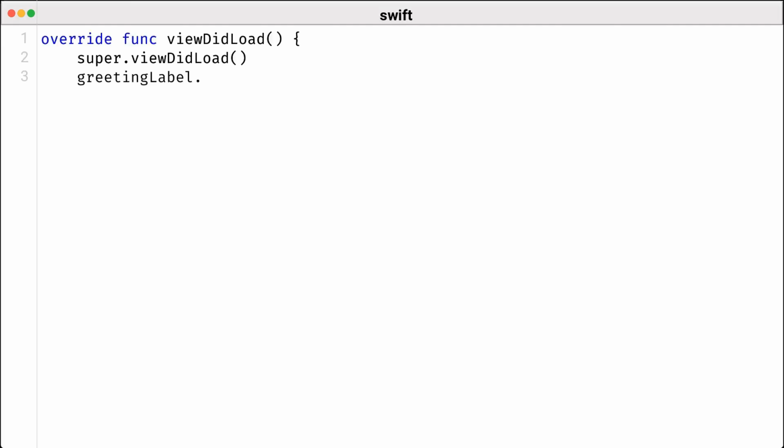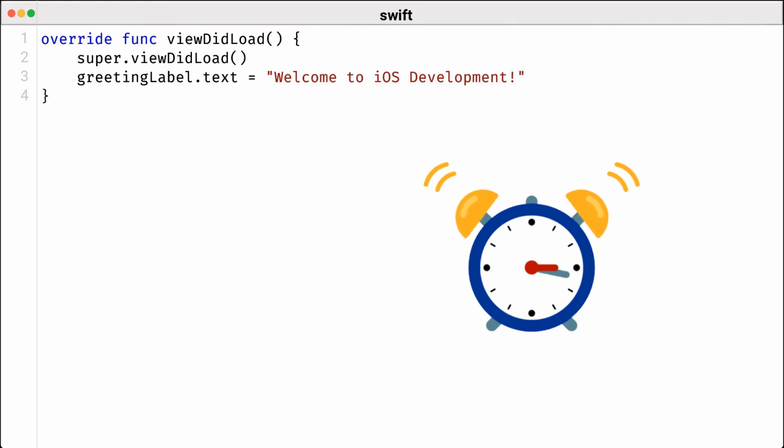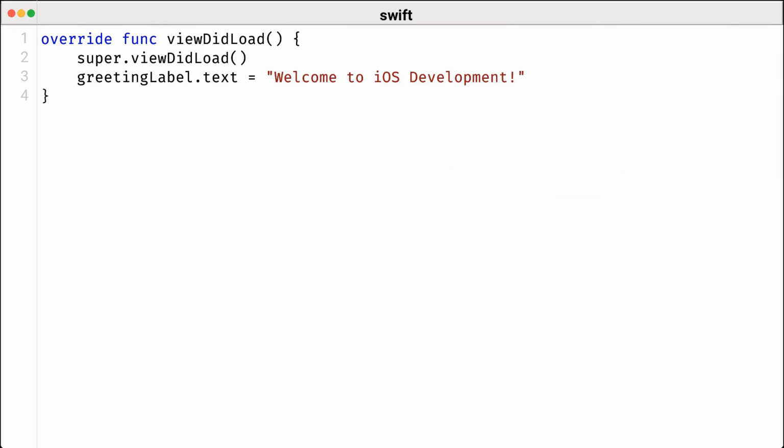Now, let's see how we can implement changes to our label when the view first loads. In the viewDidLoad method, which is called after the view has been loaded into memory, we'll begin by invoking the superclass's implementation with super.viewDidLoad. This ensures that the parent class performs any necessary initial setup before we apply our customizations.